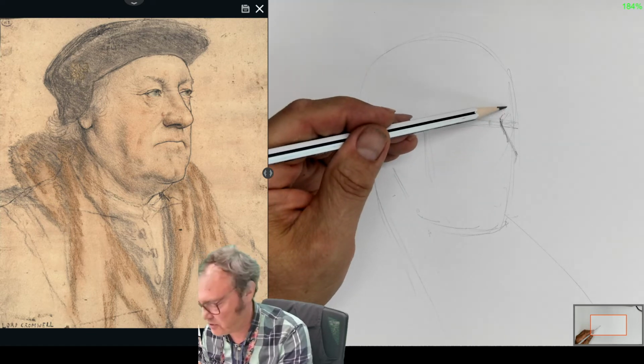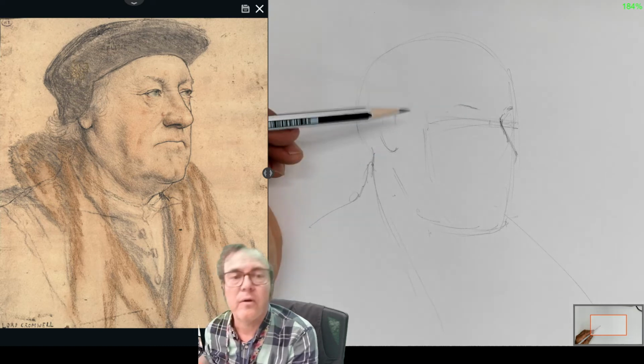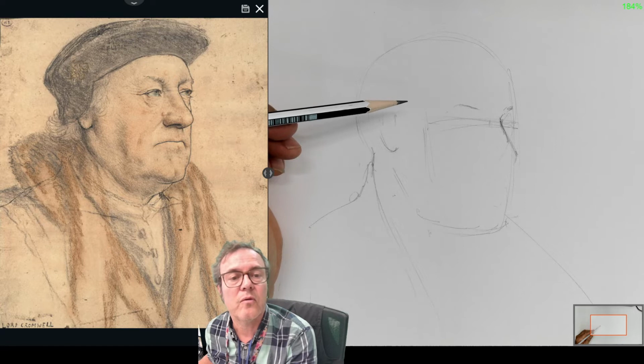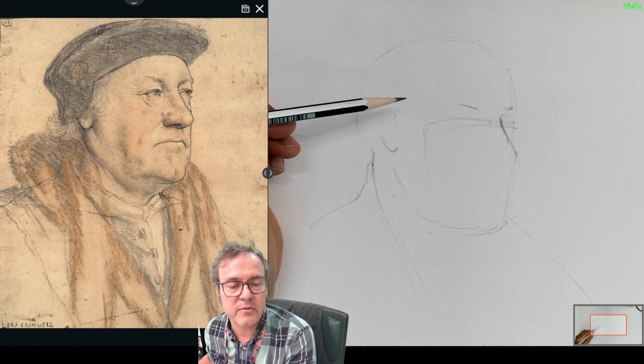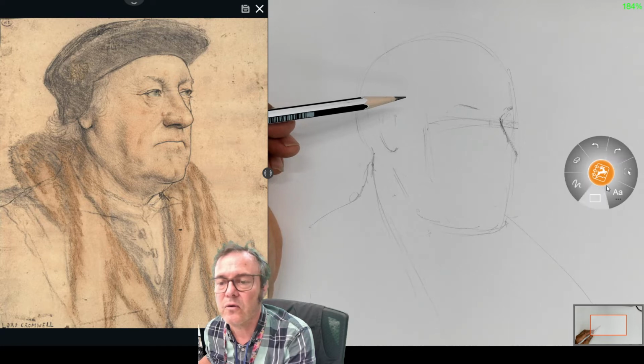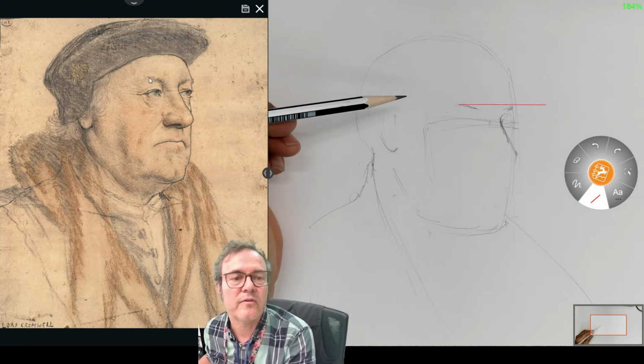And if we mark where the location of the eyebrows is going to go, and we compare that to the location of the bottom of the nose, I'm going to annotate this for you so you can see what I'm talking about. Eyebrows are here, which is here. Bottom of the nose is here. Bottom of the chin is here.